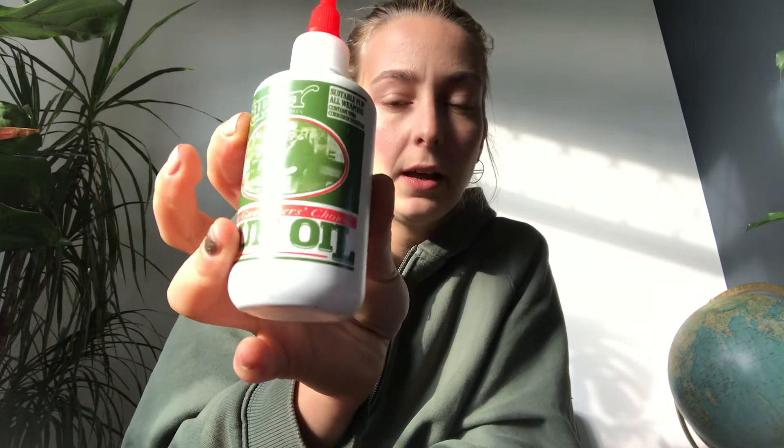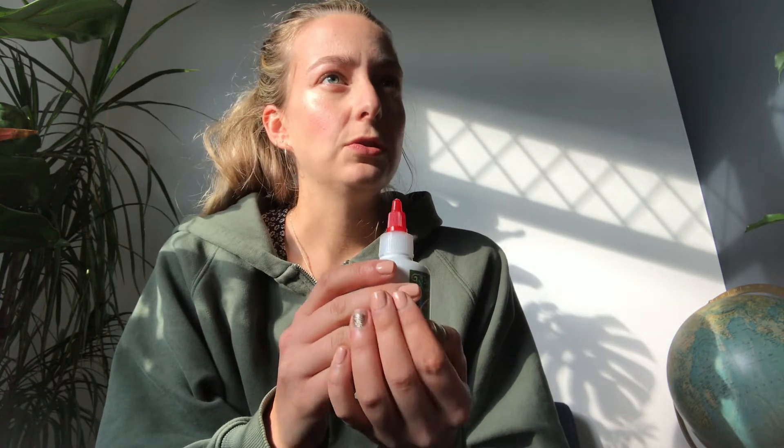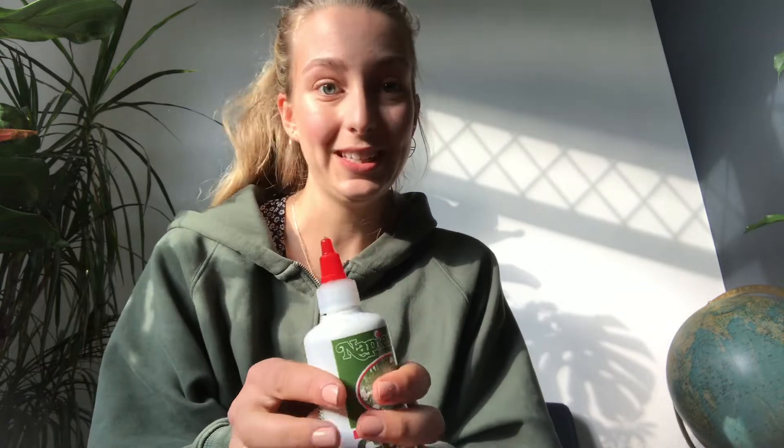I just thought I would give you a quick run through of the equipment I usually use when we do scent work. For the actual scent, what we're using at the moment is Napier's Gun Oil — that's the standard level one scent work in the UK. When I started out with Falso we used lavender oil, ginger oil, any essential oil you have at home. I even used vanilla essence from the baking section in Tesco. Anything that smells different from what you usually have in your household — just use it. But this is what we're going to use now for Tennessee to get started.